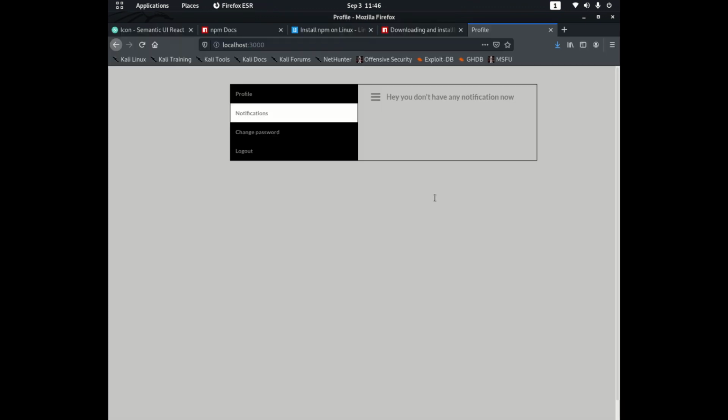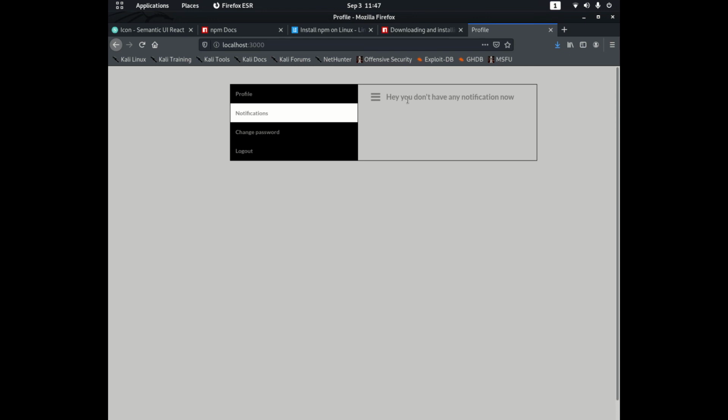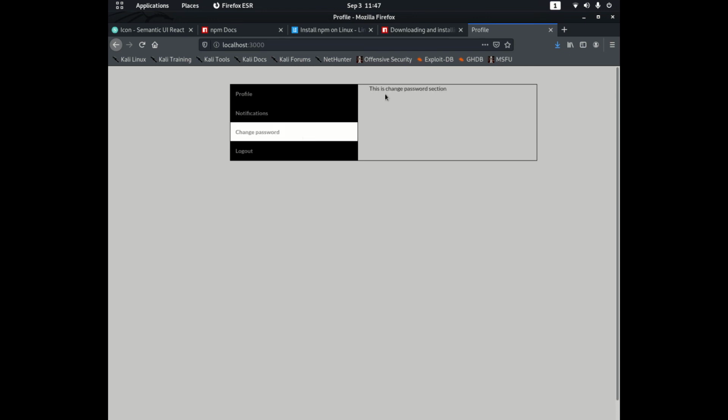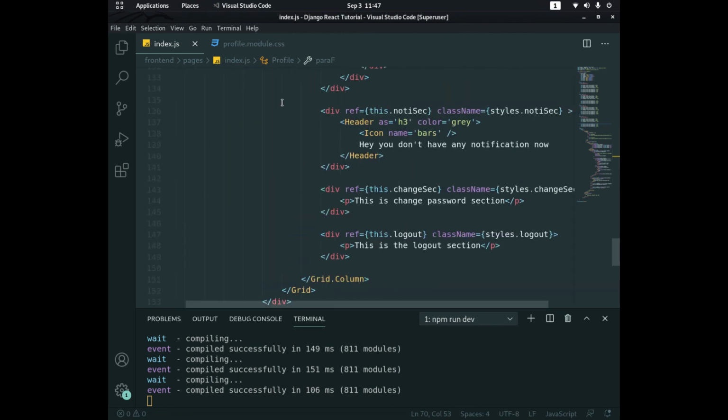So on this one, it says, hey, you don't have any notification now. For this one, it says, hey, you have an email and a user ID, click here to edit profile. For the change password, I think I should have the same characteristics.